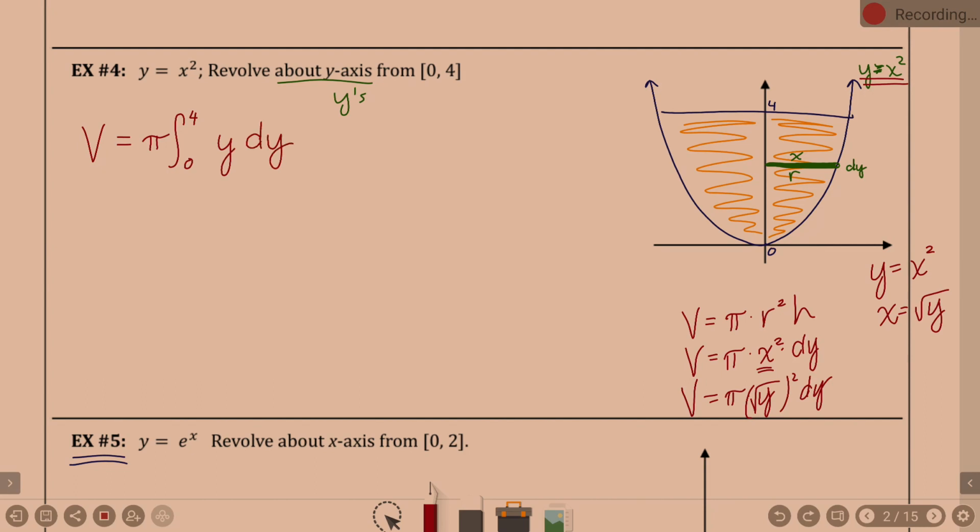Yep. So, is this the point, Sophie, where you say, is this very similar to the last one? Is this what you were asking? Just the whole thing, I felt like it was almost the exact same thing. And so I felt like it was too easy. Okay, and here's the deal. The square root of x and x squared are inverse operations. And so the fact that one's going around the x-axis and the other's going around the y-axis, yeah. So what's the answer going to be? 8 pi. Because technically we're doing the same thing, but in terms of y's.